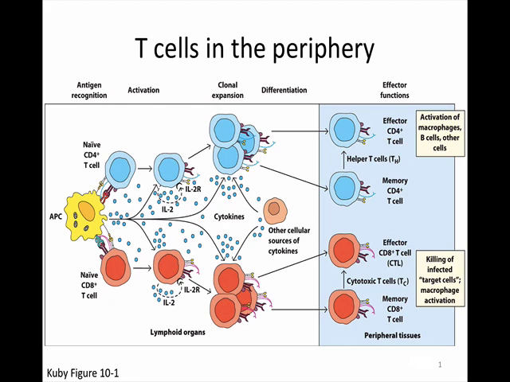Yes, Molly? I know the answer is probably no, but is there any going back once differentiated into a specific subset? So Molly wants to know whether the cells can go back. Once they've differentiated into one subset, can they go back? The answer is no, and there's actually even a little more detail to that answer, which you will see a little bit at the end of this.